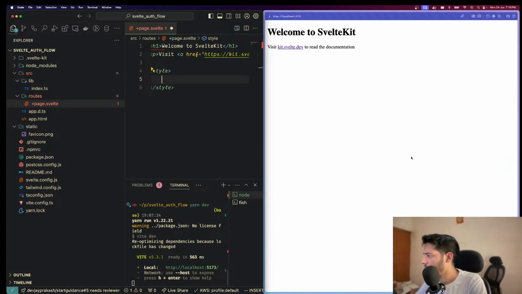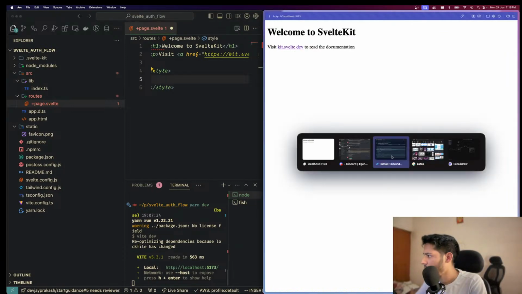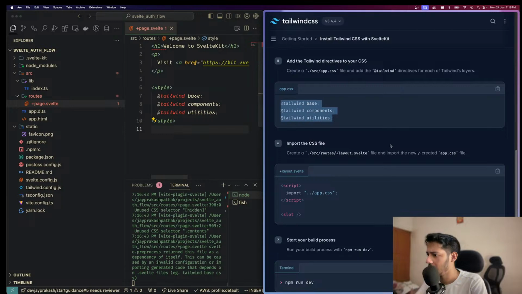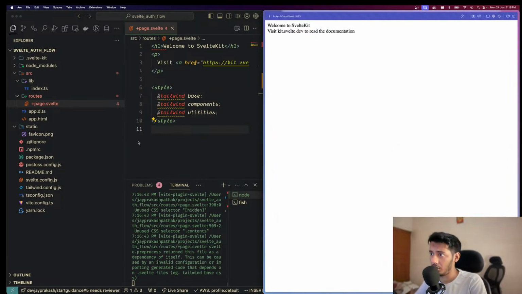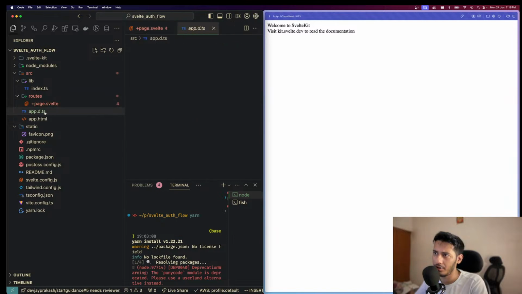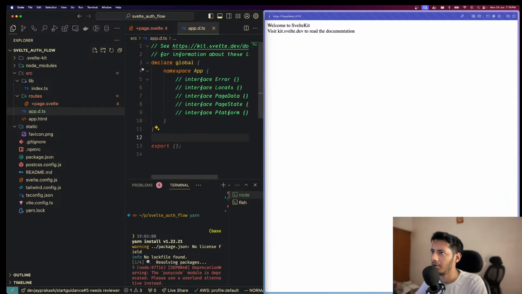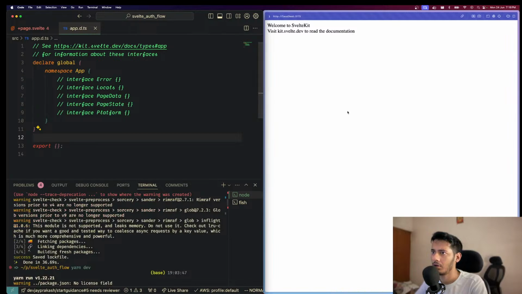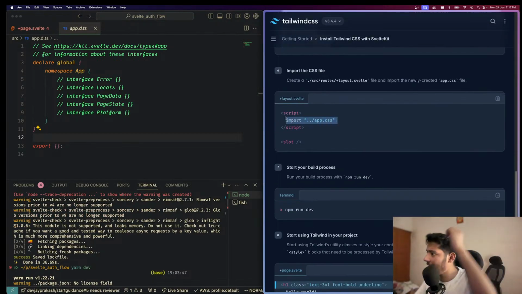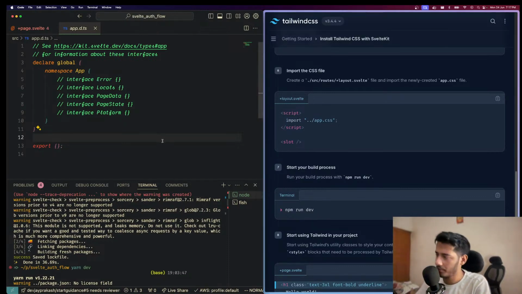Okay, where was I? I was here. We have to paste this, so we'll copy this from here. I guess, will this work? I don't know. Yeah, it's working. It seems to be working. But I don't think we should do it over here. Can we import some CSS file or app.css? Is that how you do it? Okay, that's how you do it.